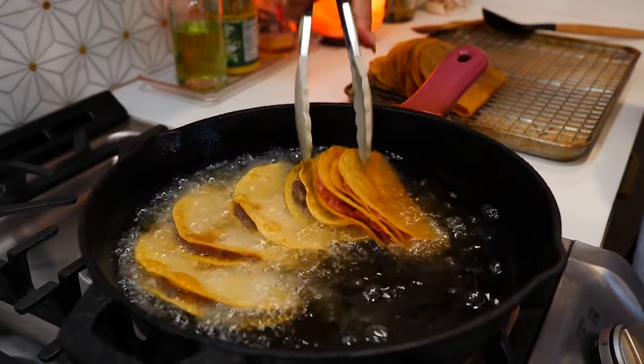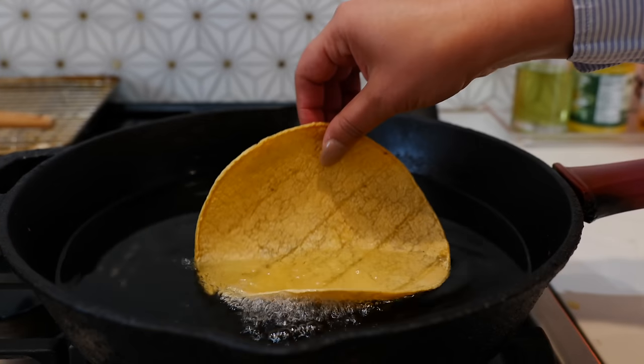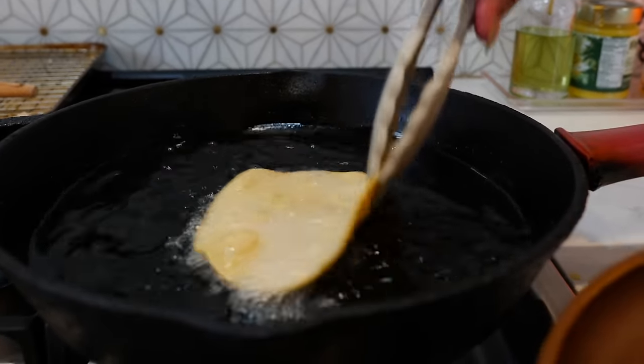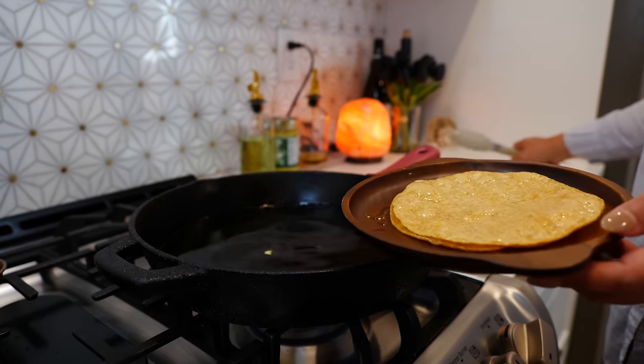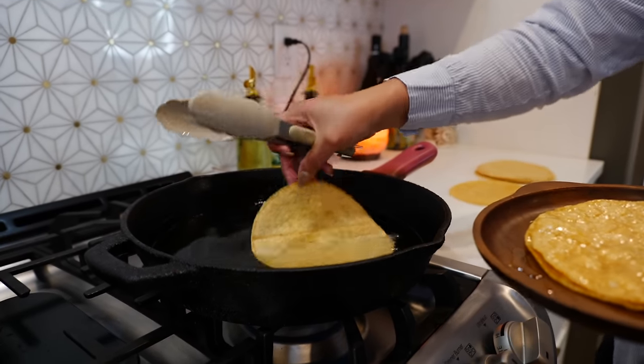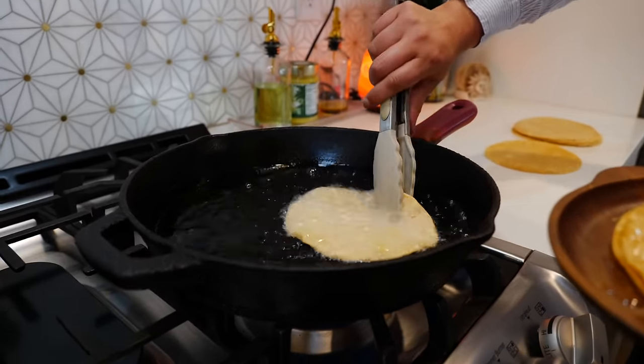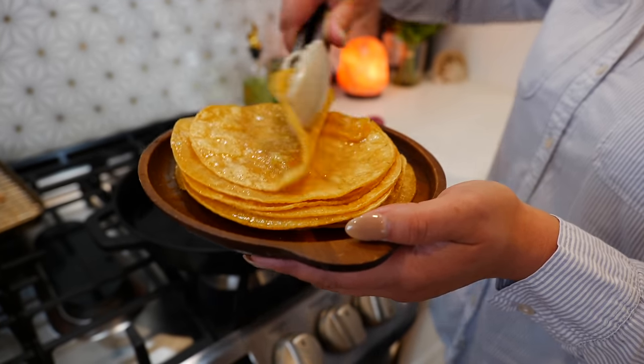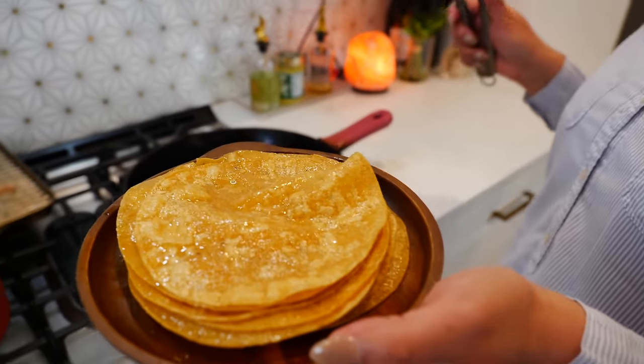Today I'm making ground beef tacos dorados with a delicious warm salsa. And we're gonna get started by warming up our tortillas in some hot oil. That way when we're folding, they don't break. And the thinner your tortillas are, the better for this recipe. And see, it's gonna be super easy to fold. And that's the way we like it.